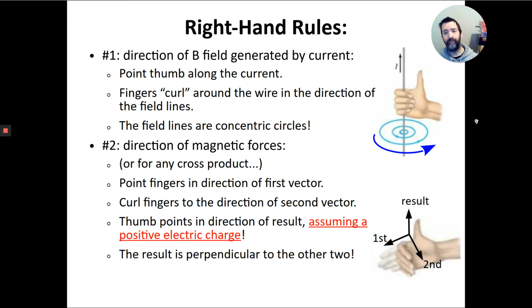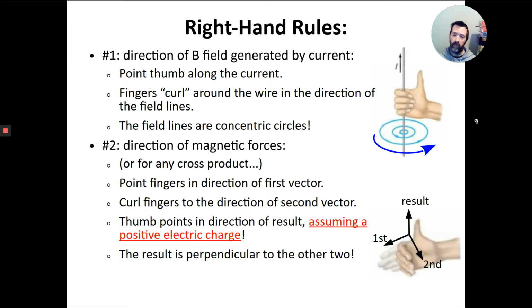But anyway, the magnetic force exerted on a particle or on a wire that's carrying current is determined from this right-hand rule. This applies for anything that in math would be called a cross product. There's more than one way of multiplying vectors with each other. We talked earlier in the year a little bit about dot products. That's one way to multiply vectors. Cross product is another way to do it. And this is the rule that applies to all cross products. And there's a lot of cross products in physics.